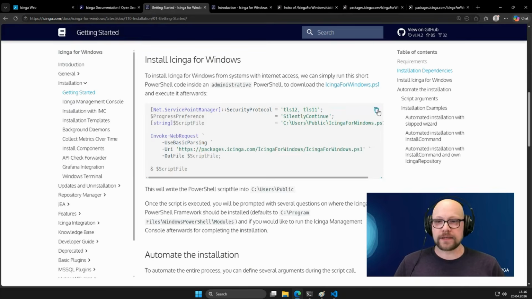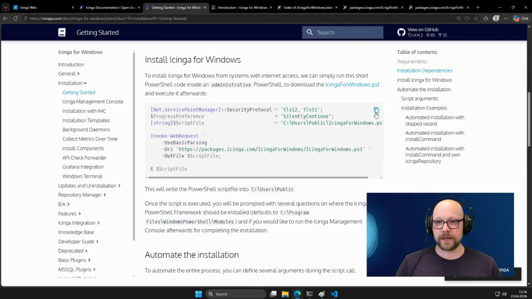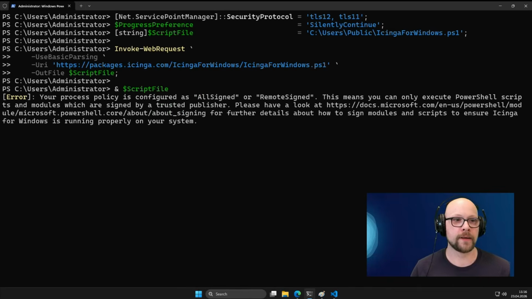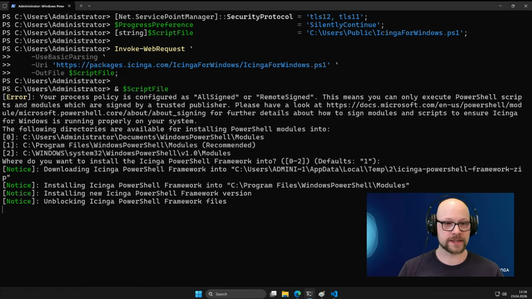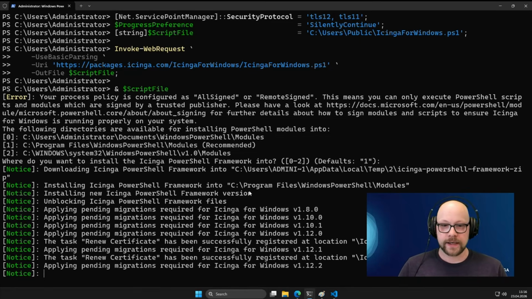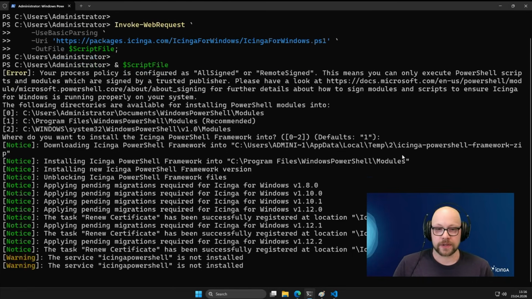So for getting started, let's just try this out. So we have this script. What does the script do? It will tell us to download the kickstart file from packages.icinga.com and then simply run this file. And when we do that, we have some options already given to us, like the default location where Icinga for Windows is installed, which is in this case C:\Program Files\WindowsPowerShell\Modules, and everything is down in the temp folder.